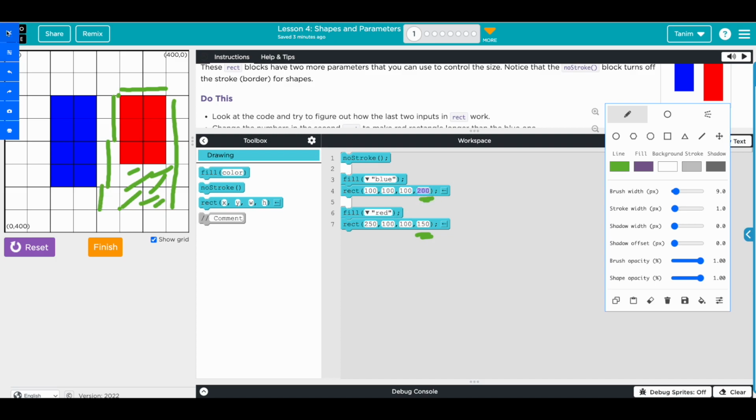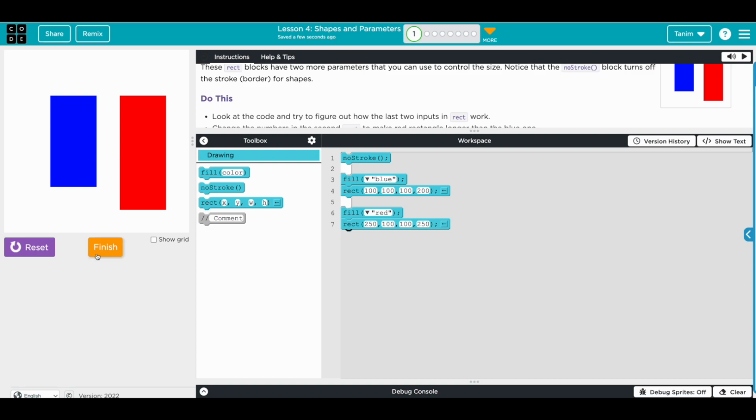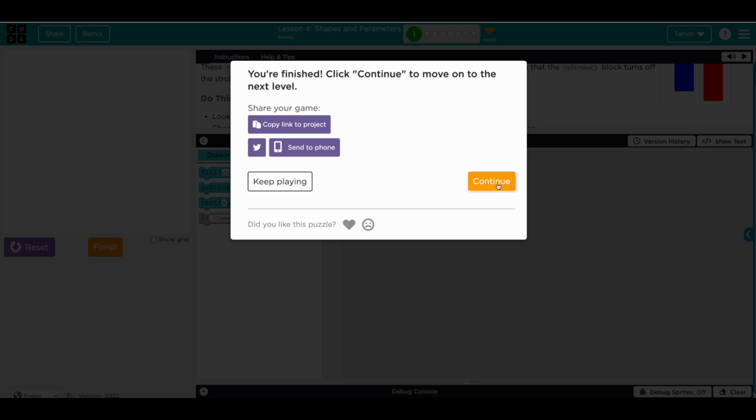Okay, let's do this. So 250. Cool. Let's reset and run. Awesome, did that. So again, to recap, with rect, the first two are X and Y, the third one is width, and the fourth one is the height. Cool. Finish, continue.